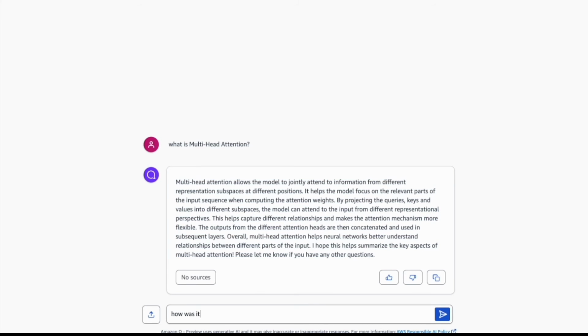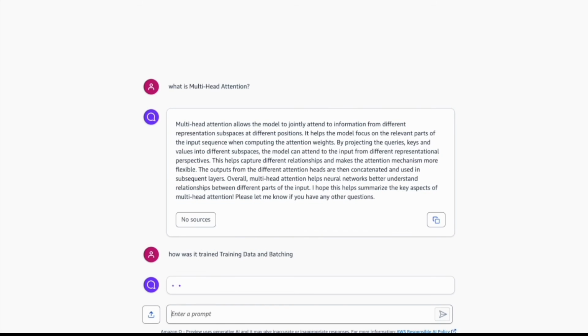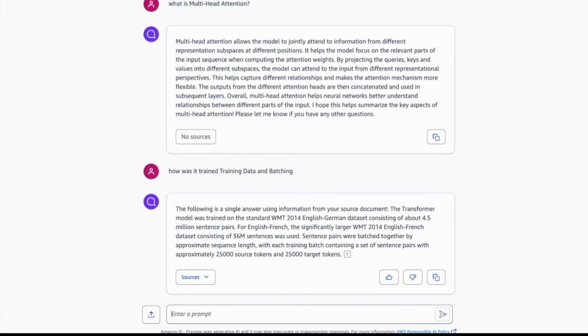How was it trained? Let's see what it provides. So it's going through the document. Sometimes it may not be able to answer some of these questions, but there you go. So basically it's providing information on how the transformer was trained, etc. So this is how the application works.